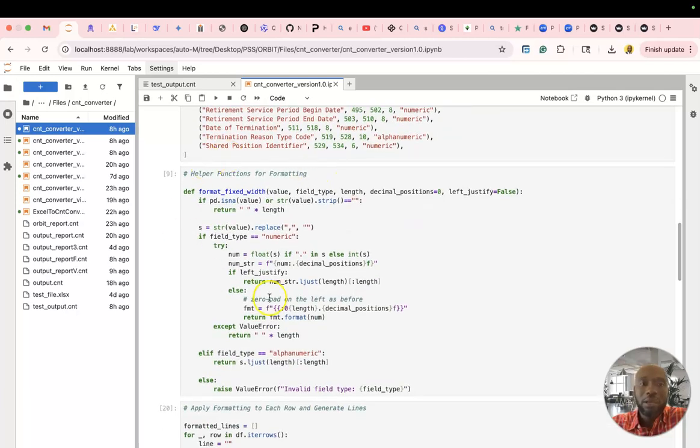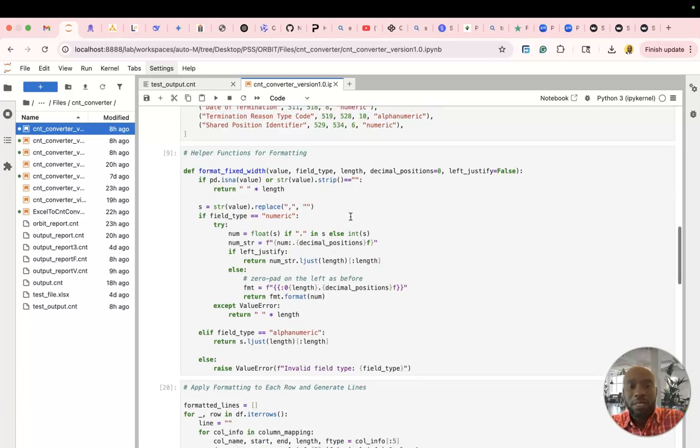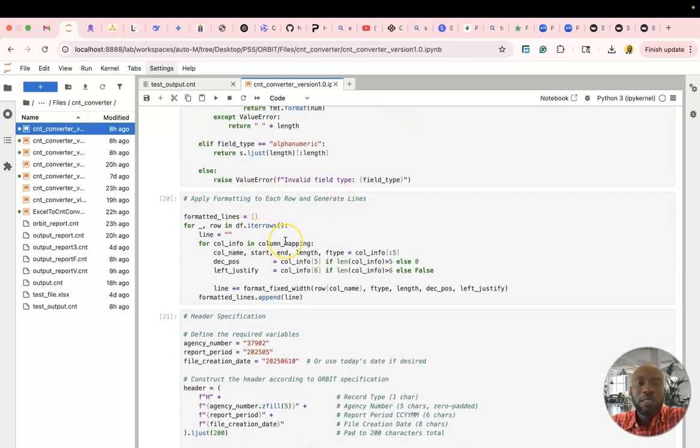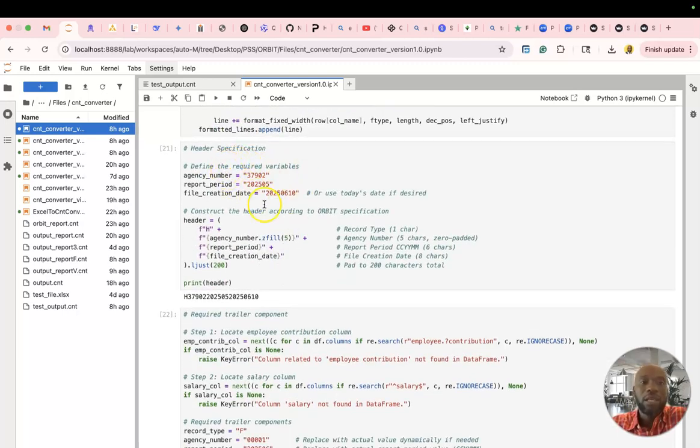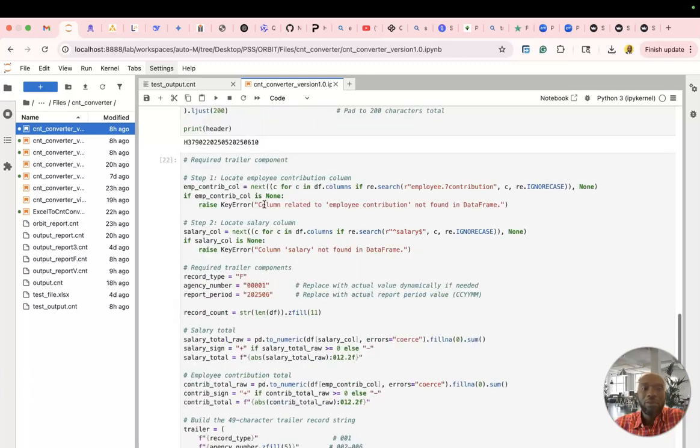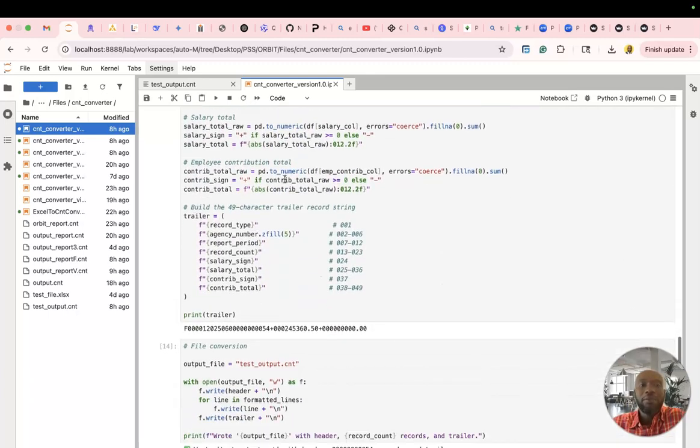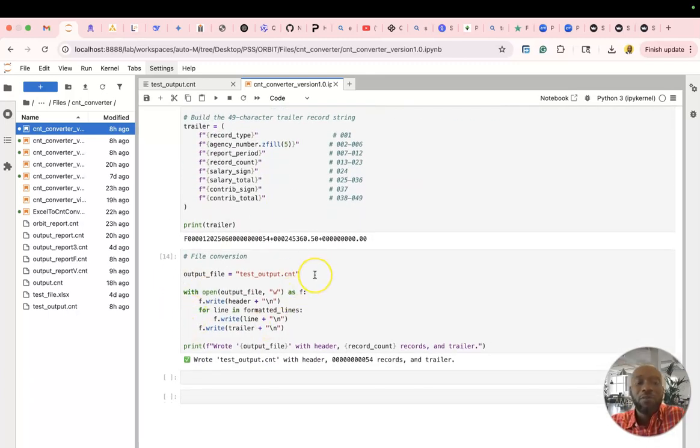Then these are some functions I wrote to help with the formatting. And this is a further instruction to generate lines. As part of the report, we need a header and a trailer, and then finally the file can be converted. So this is the engine, or the back end instructions, behind whatever platform I'm going to build. This is the coding done behind it.